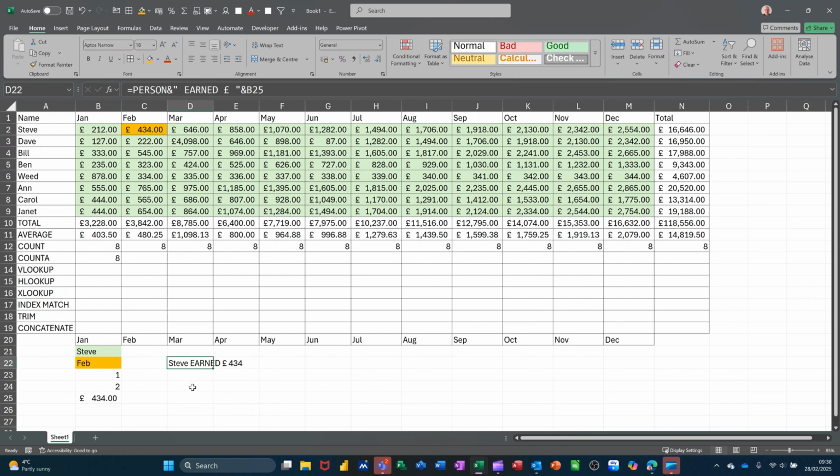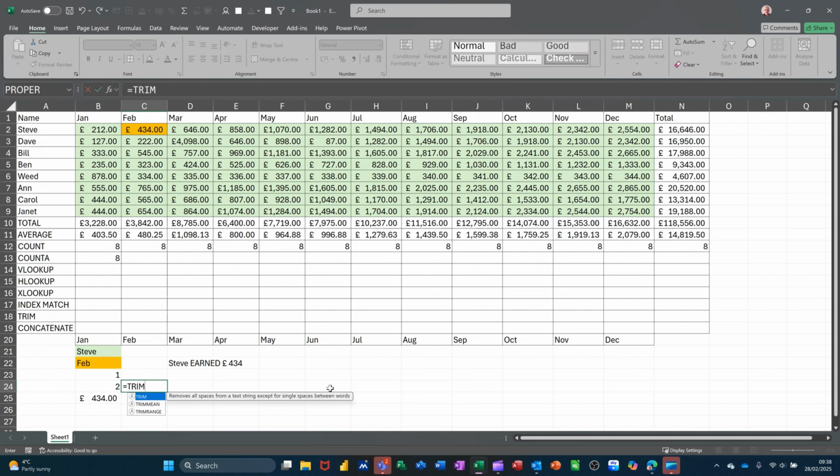Now, if you have a cell that has a space in it, like that, you can use the trim function, trim, to get rid of spaces. So it's equals trim, press tab, click on that. That's all I need to do. And then that will get rid of any spaces that's in there. So there'll be no spaces in that. It's quite hard to show you that one. But for example, if you're doing an array formula that spills the formula down, it comes up with a spill error because there's something in it.